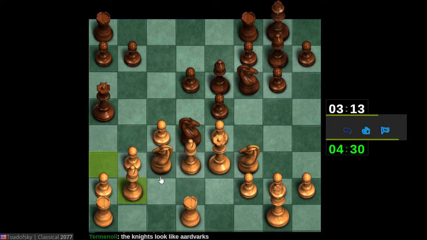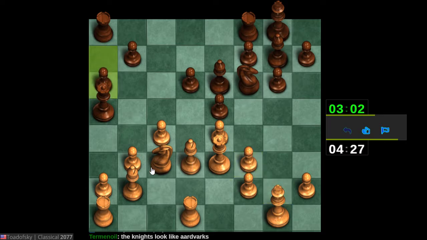The knights look like aardvarks. I'll let them know. I'll tell them that they look a lot like aardvarks, and we'll see if they do anything to change their appearance for next time.